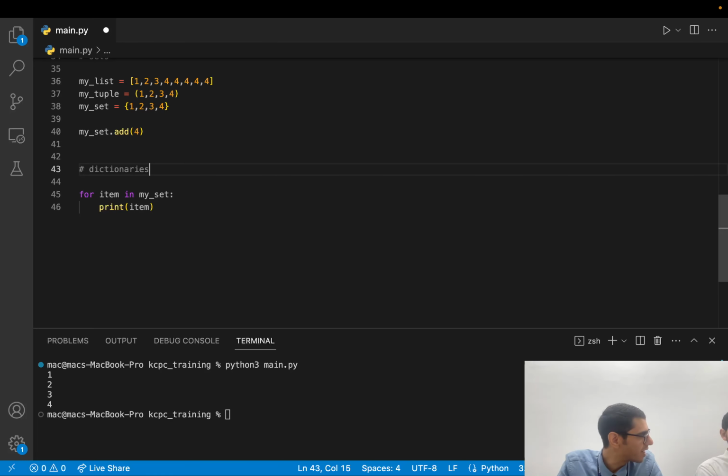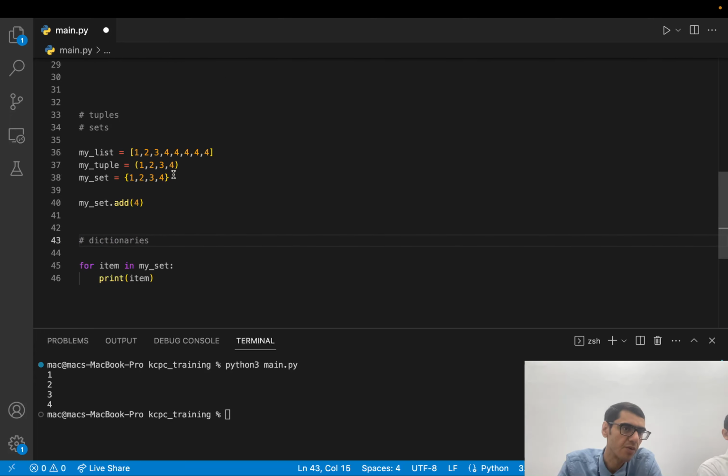So the way you define it is different than all of these, and the main difference is what kind of brackets we use: brackets, parentheses, curly bracket. Curly bracket, parentheses, and bracket. So these are the way we enclose these items inside.